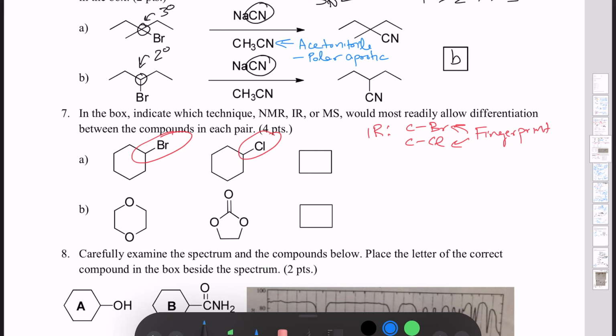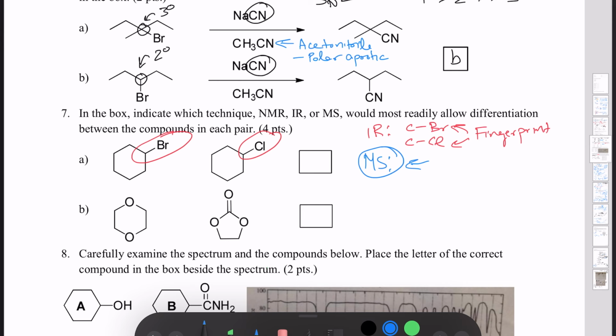So then a good option would actually be to consider doing mass spectrometry. And the reason is that in these two molecules, everything is the same except the fact that they're just different halogen substituents. And bromine has a higher atomic mass than chlorine. And because of that, this difference can easily be spotted in mass spectrometry. So this is why mass spectrometry would be able to easily differentiate between the two, because that's the only difference in mass.